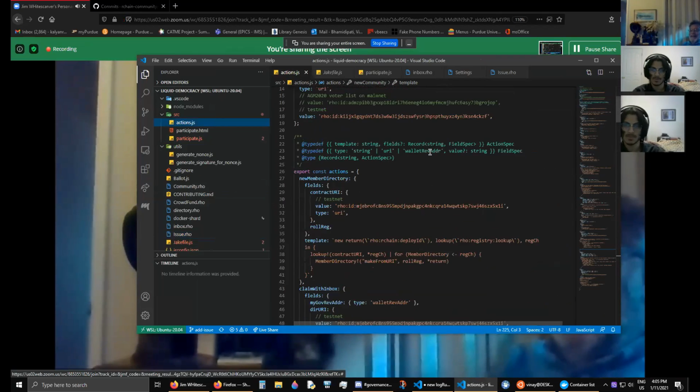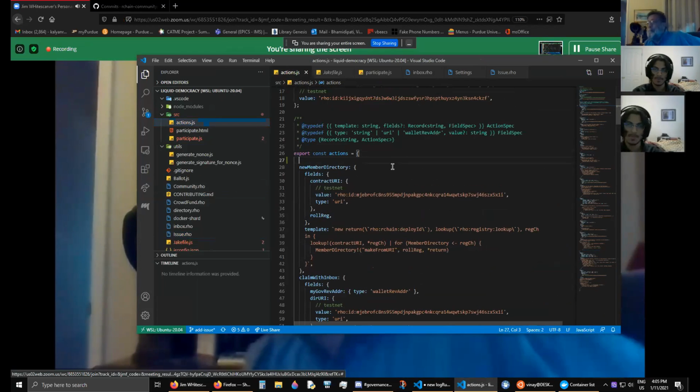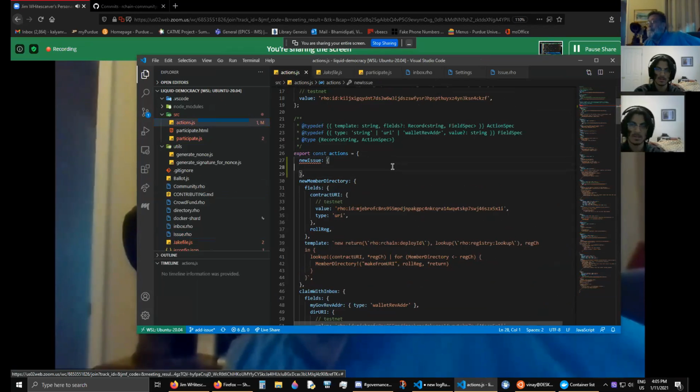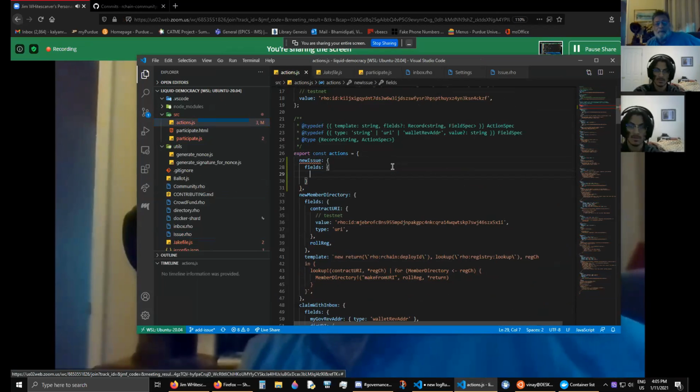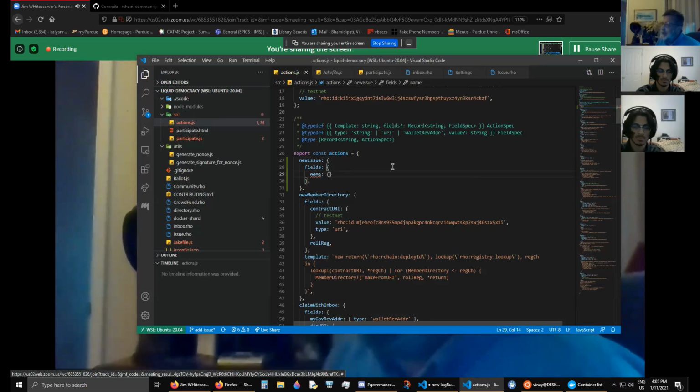Scrolling through them. So if we wanted to make a new one, we would do something like new issue for now. And then the fields we want are a name of the issue, and a set of proposals.